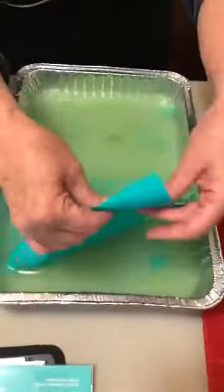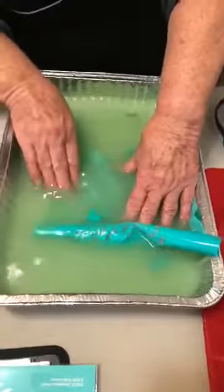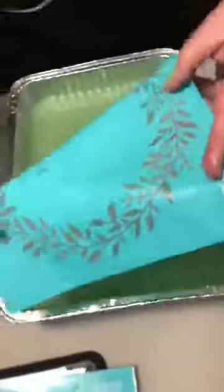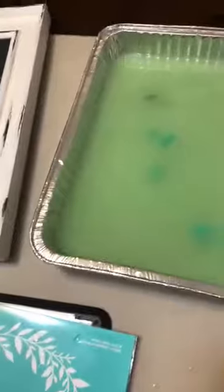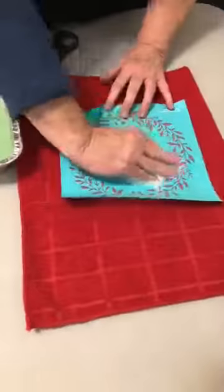well, it's hard to see working in a pan. I'm used to working under a faucet. But I think this is pretty close. Yep, this is pretty close. I'm going to go ahead and set this down here. But we need to, oh, it wants to curl on me. That's okay, we'll get it. But I'm going to turn it back over. She was helping me with the curls, but that's okay.